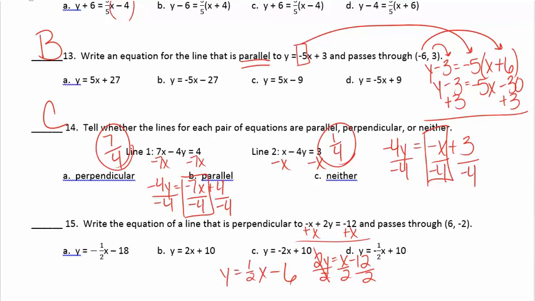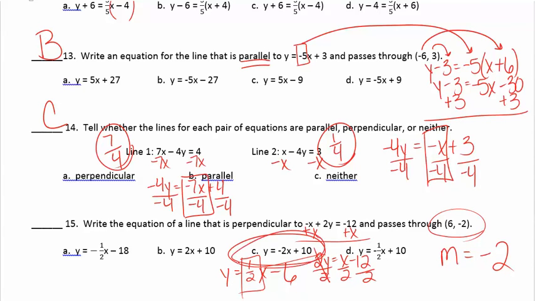Now, we need to write an equation that's perpendicular to that line. Well, the slope is 1/2. So our new slope is going to be negative 2. Now notice I also want it to pass through that point, but if you look through your answers, only one of those lines has a slope of negative 2. And so that's letter C. You actually don't have to go through the work of plugging it into point-slope form and then writing it in slope-intercept form, because if you look at the answers, there's only one equation there that has the correct slope. So make sure on multiple choice that you're not doing more work than you need to.